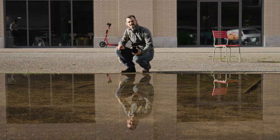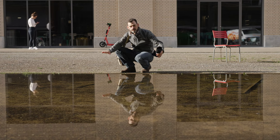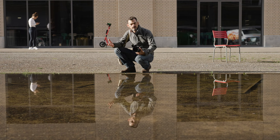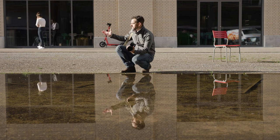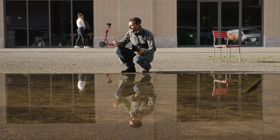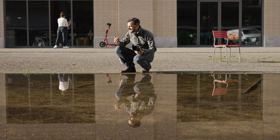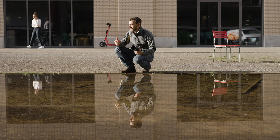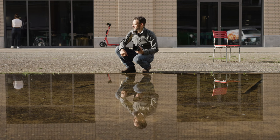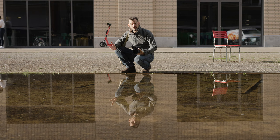Well, I would love to be up at some gorgeous mountain lake today, shooting landscapes with beautiful, calm reflections in the foreground. And that's usually where my mind goes when I think about reflections photography. But here we are in this much more urban environment, and we're gonna have to work for it a little bit harder. And I think that's actually the point of this exercise, to challenge ourselves to see the possibilities in a place where it's maybe not so obvious. So, yeah, we've got cars, we've got buildings, we've got water, plenty to work with, and now we just need to warm up and take a few shots.